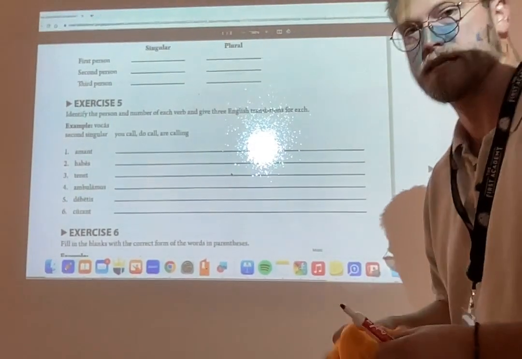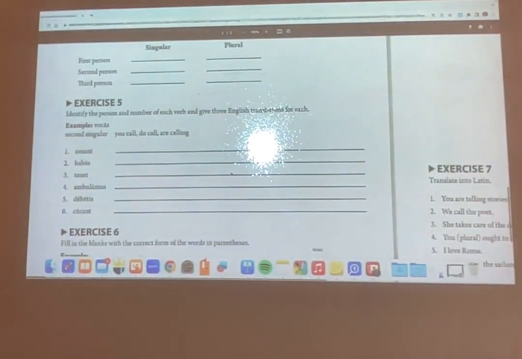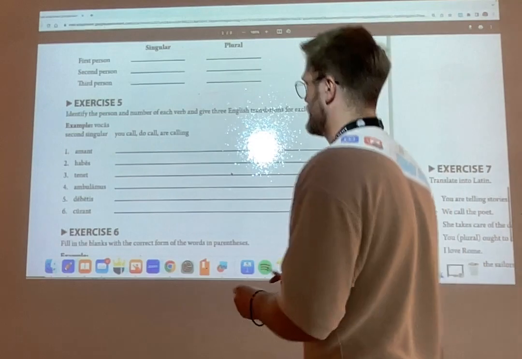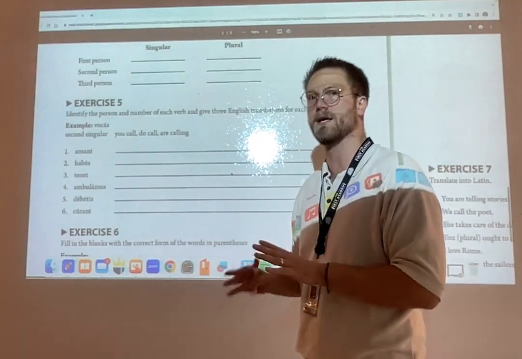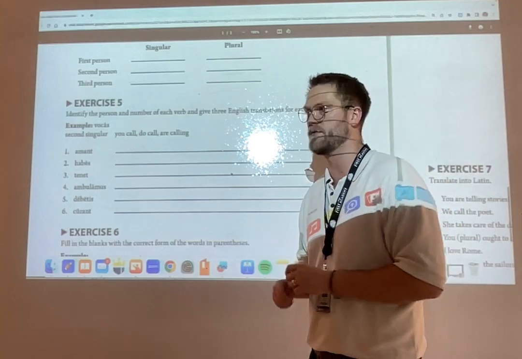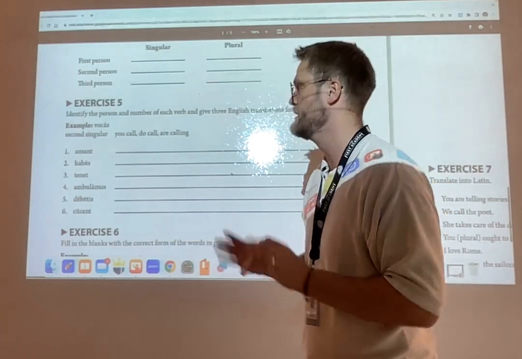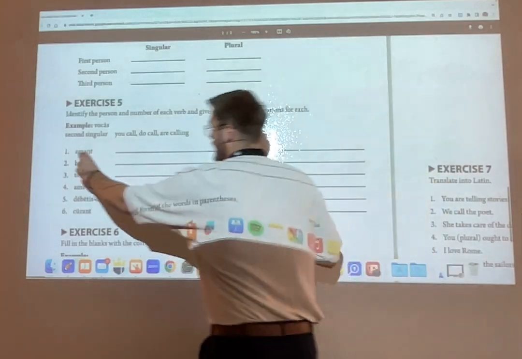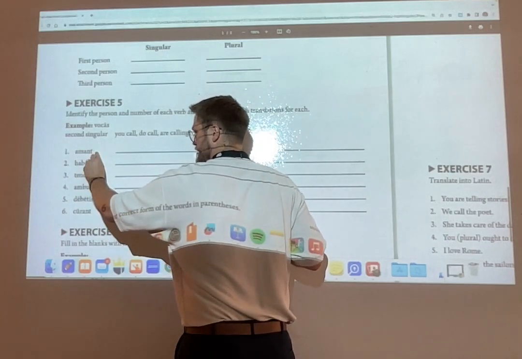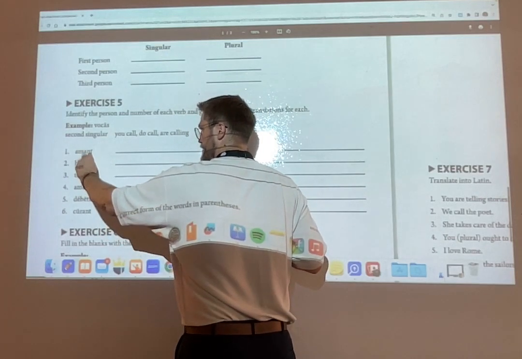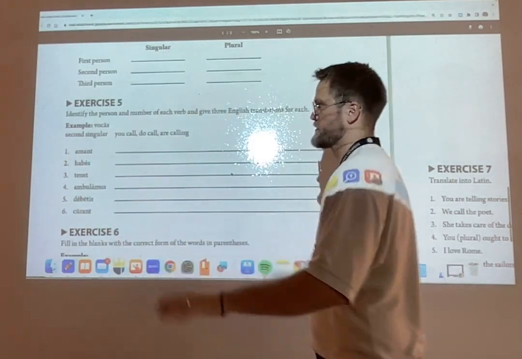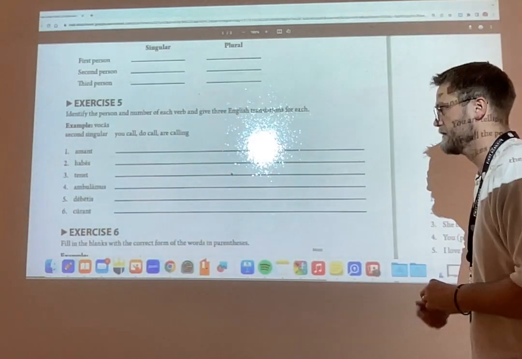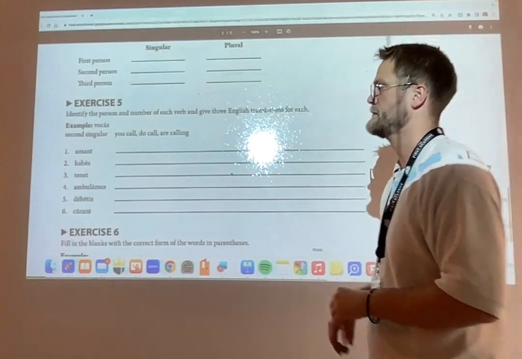All right, I'm just going to say these out loud so I don't take too long here. Remember there are 3 ways that you can translate present tense verbs, and the helping verbs will change. Sometimes even the translation of the verb itself is going to look different with an S or without an S, all that kind of stuff. So here we go. Amant, the ending is NT. NT means they. Ama is the root for love, so they love. That would be the first one. They love, they are loving, they do love.